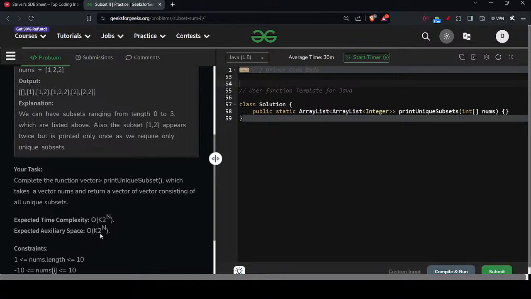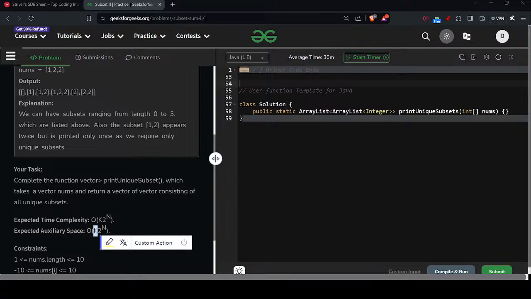So we are using auxiliary space for 2 raised to n things, and k is the insertion time into the auxiliary data set. Let us first ask ChatGPT what space complexity is. The space complexity of an algorithm refers to the memory required by the algorithm to solve the problem based on the input size.